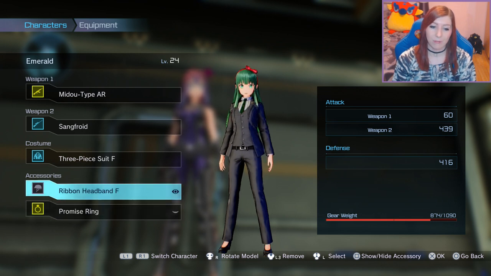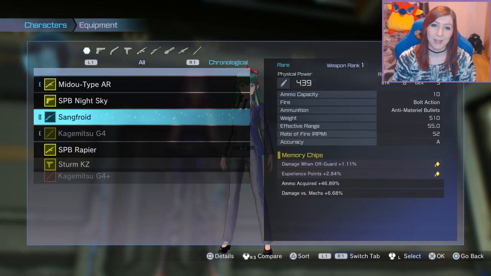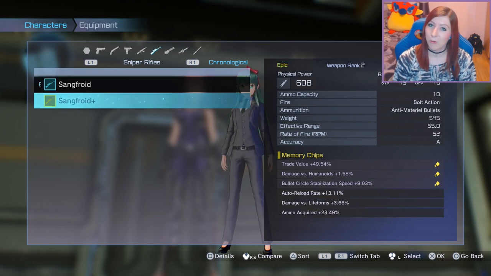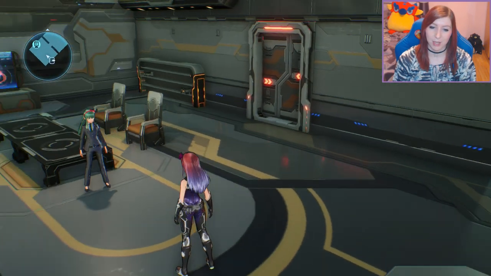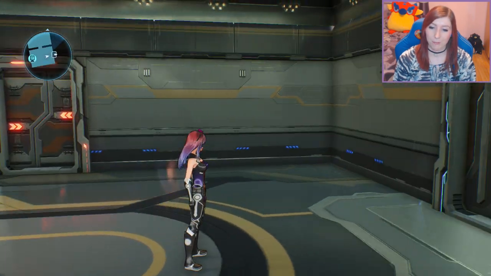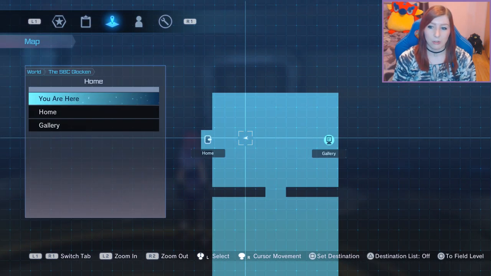And she's still got the ribbon headband on. So I do need something better than that, but I don't have any money. I've literally blown all my money buying that secondary sniper that I can't even equip yet, but anyway, I've got it ready. That's the main thing. So yeah, I've spent all my money. Emerald actually has no money left inside her virtual boob bank at the moment, but hopefully we can replenish some of that moving forward. So let's just look at the map.